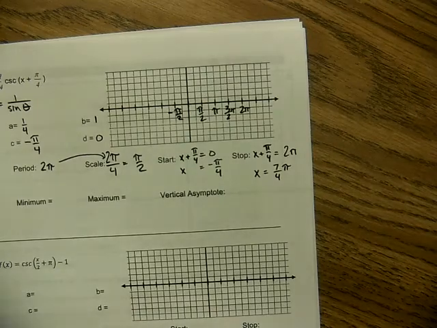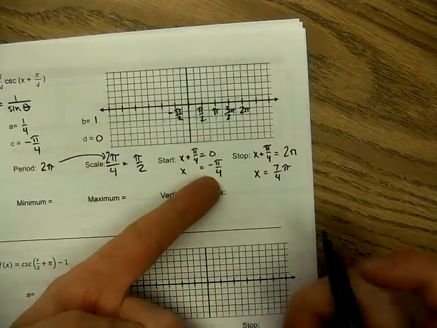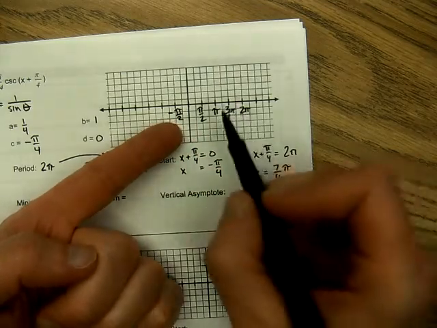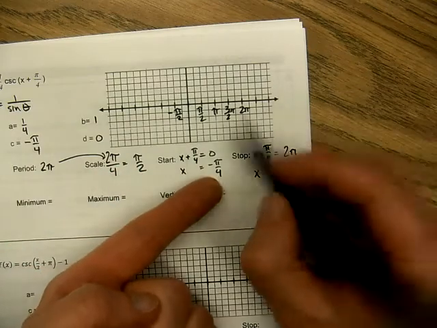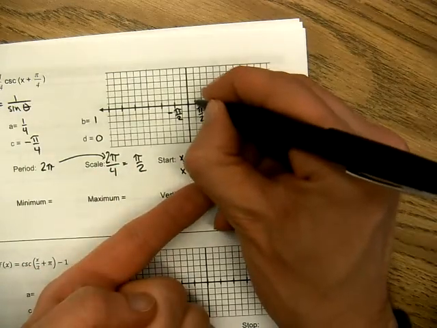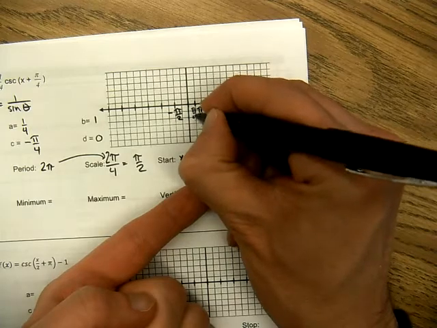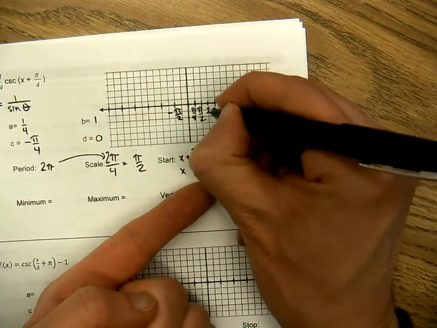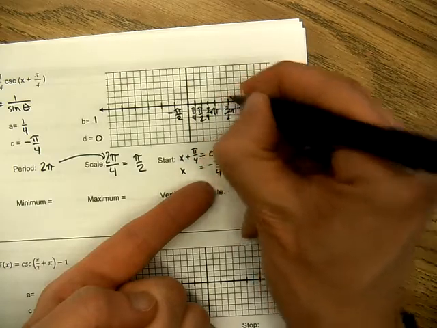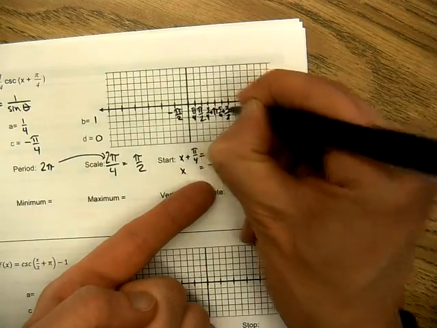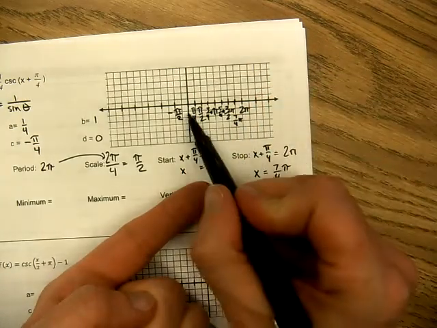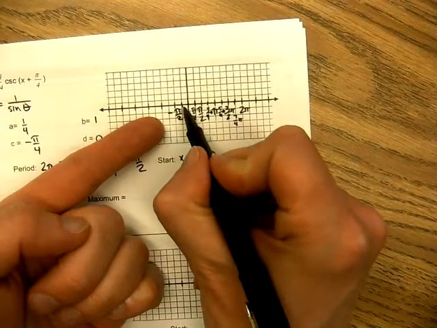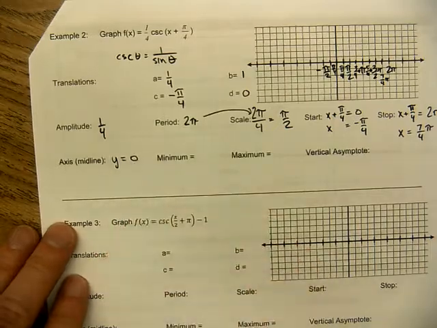So I need to figure out where that is because I'm starting at negative 1/4 pi, but I don't have a negative 1/4 pi because my scale is going at intervals of 1/2 pi. So we need to add in those fourths of a pi. So here is positive 1/4 pi, 2/4 pi, 3/4 pi. There's my 4/4 pi. Here's 5/4 pi. There's 6/4 pi, and here's 7/4 pi. And then going backwards, here's negative 1/4 pi. My axis is at 0.